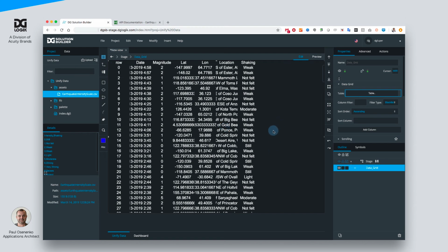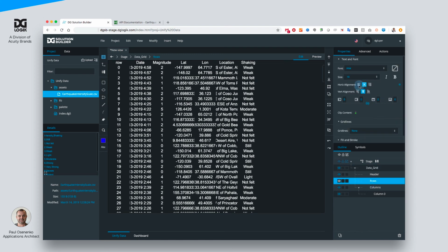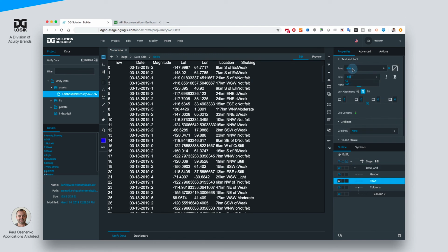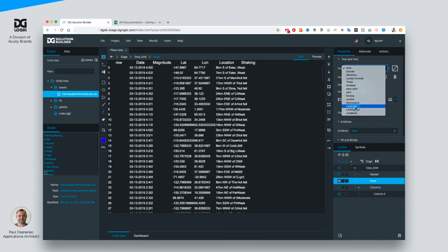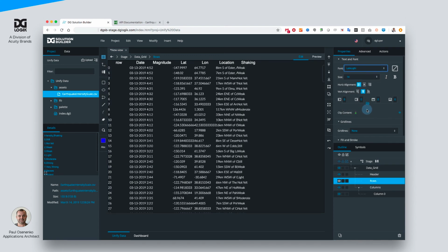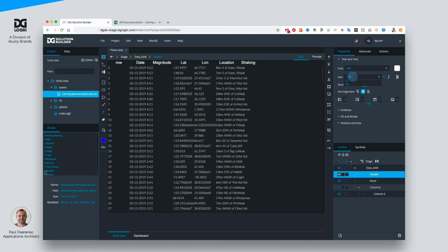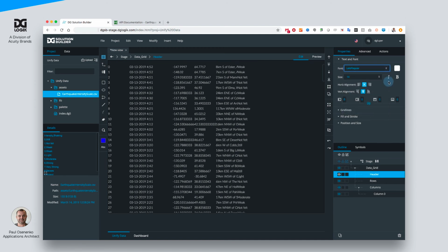As you can see, the defaults don't look that great, so I'm going to go ahead and format the data grid to look and feel exactly how I want it. First thing I'm going to do is, for the rows, I'm going to change the text alignment, text size, and font maybe to something more easily digestible. And I'm going to change the font color to a little less white. For the header, I'm going to do a similar thing. So change font size, slightly thicker font. Keep the alignment center, so that's fine.